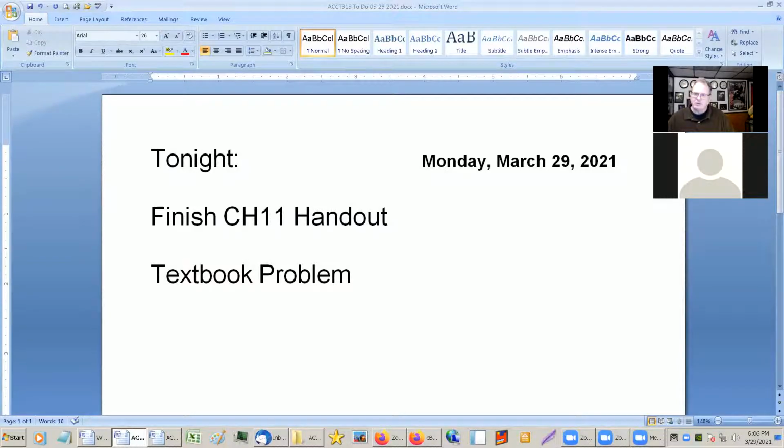I'm still on the fence about what to do next week. There's actually quite a bit we could do in this chapter. I'm thinking about doing an optimization, but I'll have to get it figured out because there's some quirks to it. So the textbook problem, we might do that tonight. Yeah, I think this will be a short class. We'll see. If I stop talking, we keep going on it, maybe.